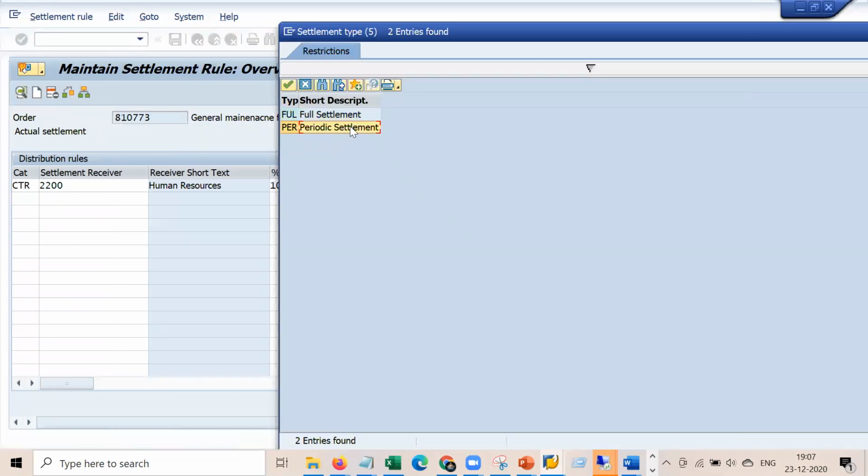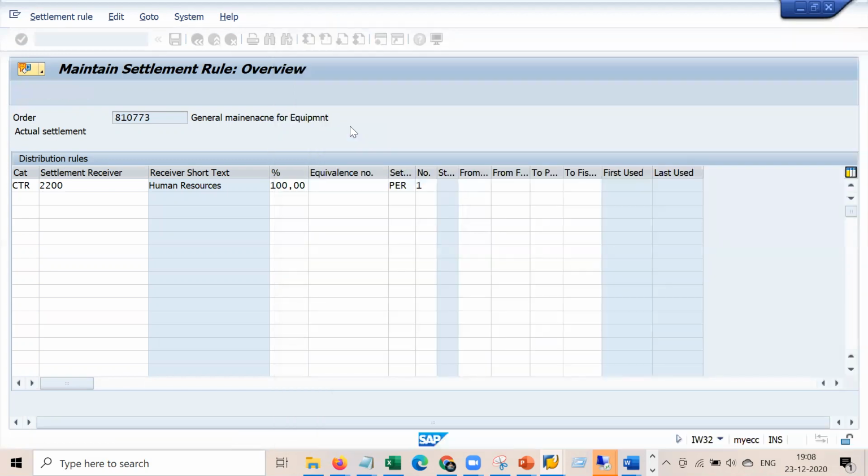Periodic settlement: sometimes you have 100 work orders in your system, and 90 of the work is completed, the remaining 10 work orders are pending, but today's date is month end, the 30th. So the finance team is telling me I need to settle the cost of everything till today's date. You cannot close the remaining 10 because the work is still continuing. During that time, the settlement you are doing is called the periodic settlement.